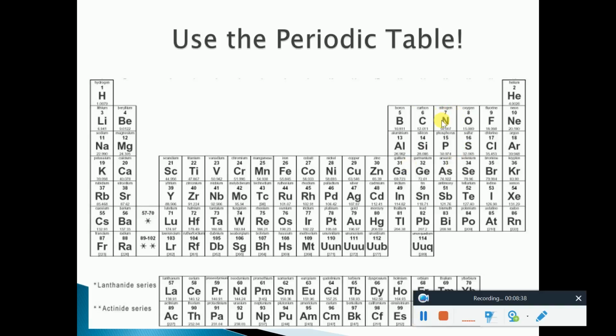When you're looking across, bond strengths aren't changing as much as electronegativity is. Likewise, when you're looking down a column, bond strength is changing more than electronegativity. So when you're looking at left to right, think more about electronegativity. So moving left to right, fluorine is going to be the more acidic species than the acid with the nitrogen in it.